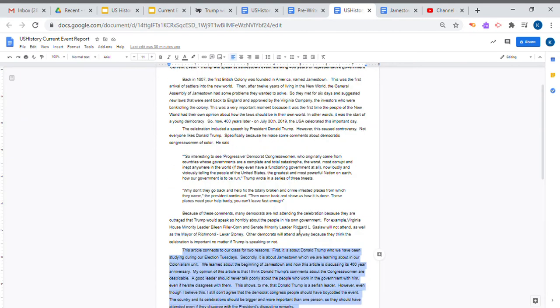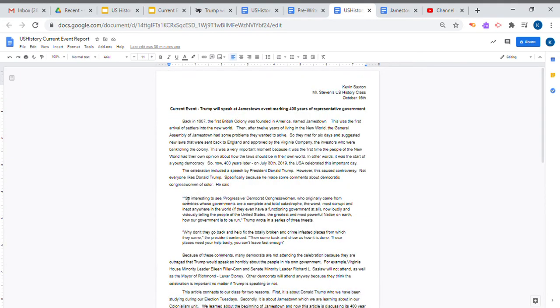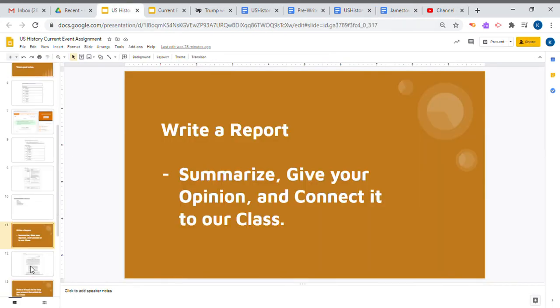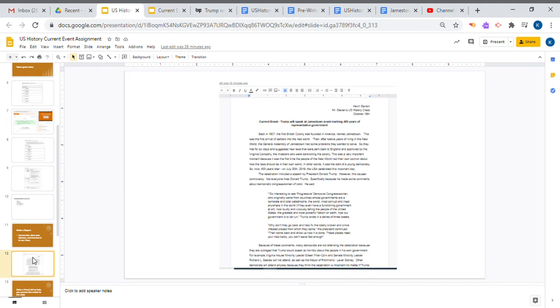Now mine's a little long, but that's because I wanted to include this quote from Donald Trump. And because I included that quote, it took up a lot of space. Yours should be 1 page maximum. We don't want to be longer than a page. So write your report. You might want to write this early and ask Mr. Kevin to check your grammar or your classmates. We are grading for grammar and 100% I am checking for copy and pasting.